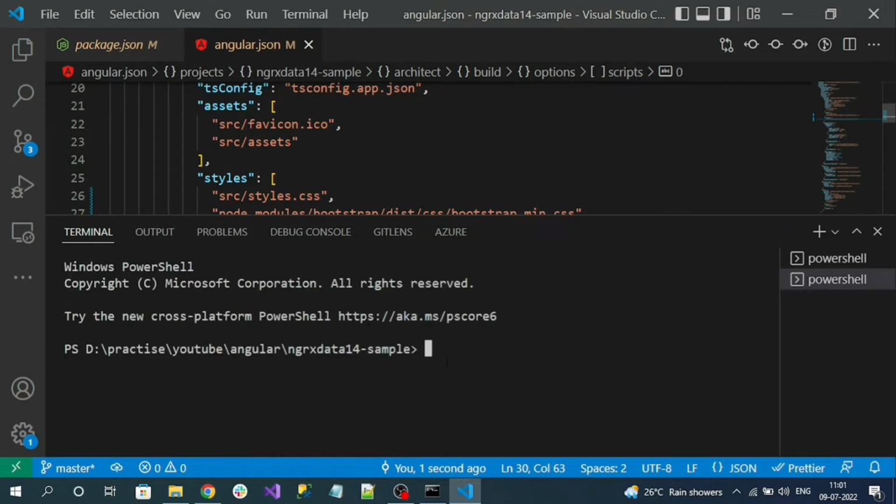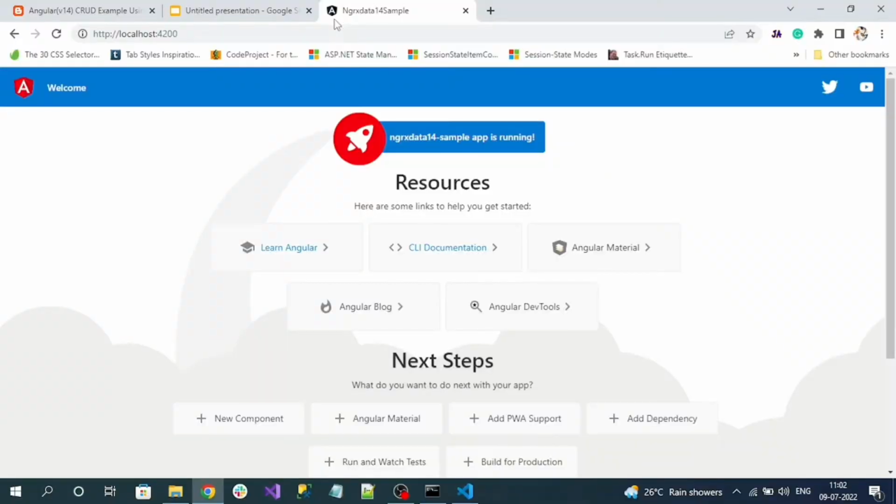So the command to run the Angular application is ng serve. So the default look and feel of our Angular application is this. There is some default HTML that was available in the app.component.html file.